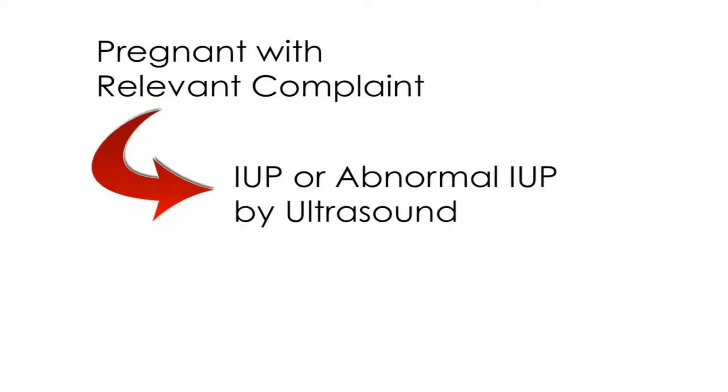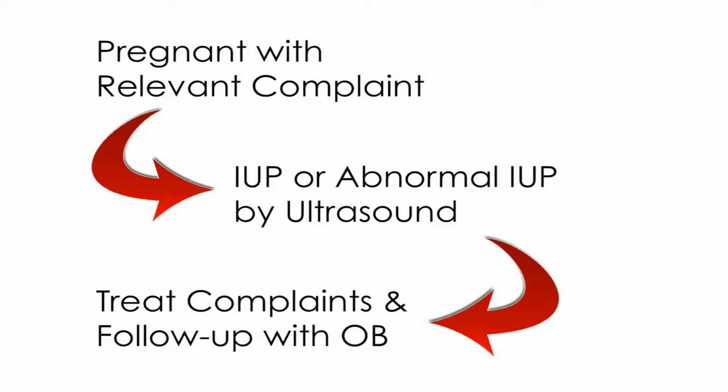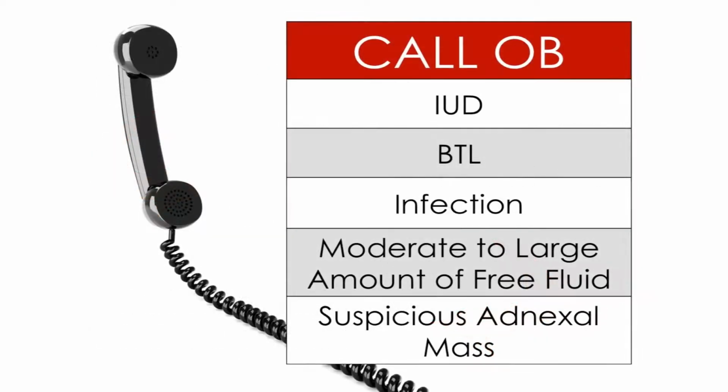If a pregnant female with a relevant complaint presents and there is ultrasonic evidence of either a definite intrauterine pregnancy or abnormal intrauterine pregnancy, then the patient's complaints are treated and she is referred to obstetrics for outpatient management. However, if the patient has any of the following conditions, obstetrics should be consulted.